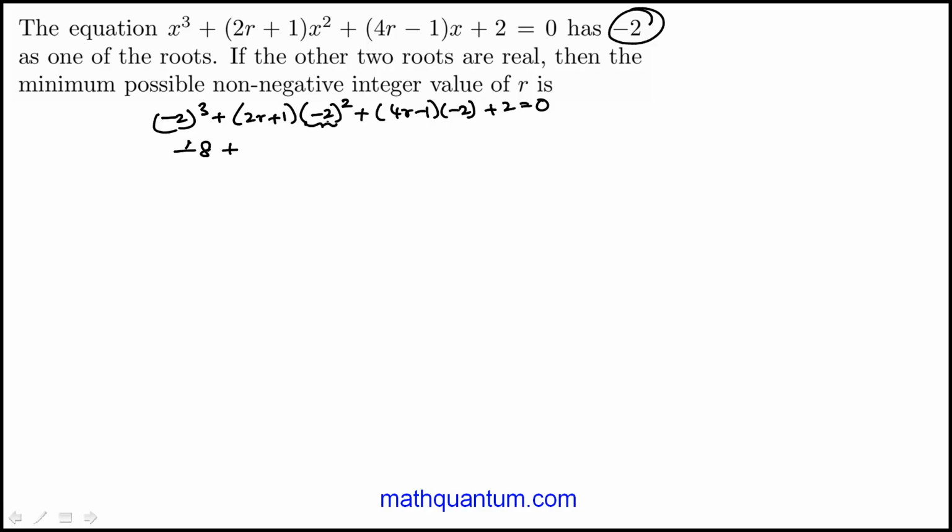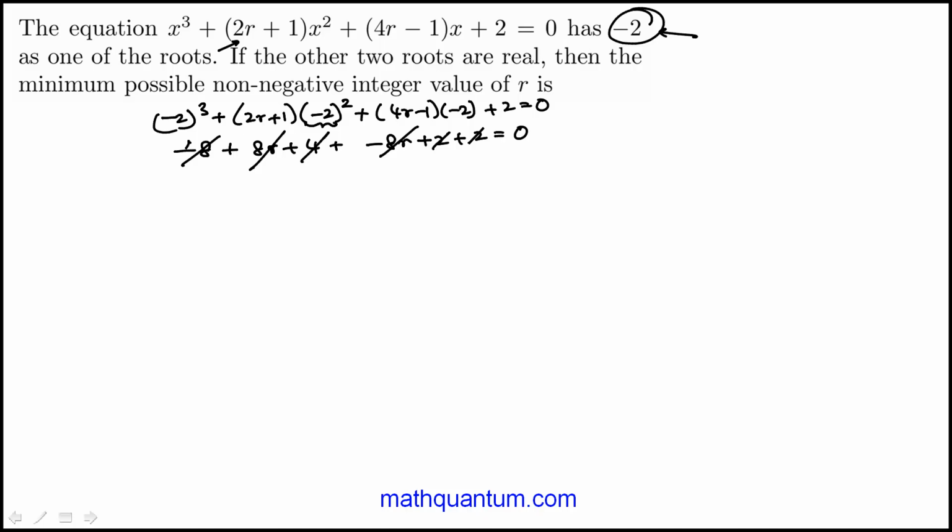you'll get 4 here, and then that would be 8r plus 4. And then this is a minus 2 here, so we'll get minus 8r plus 2 equal to 0. You'll note the r term drops out, and then 4, 6, 8, so it does satisfy. That means that no matter what you choose for r, this will always have minus 2 as one of the roots. So that wasn't something I was expecting, and this is going to happen in the exam. Generally, you know the established methods of approaching, but sometimes this is what will happen.